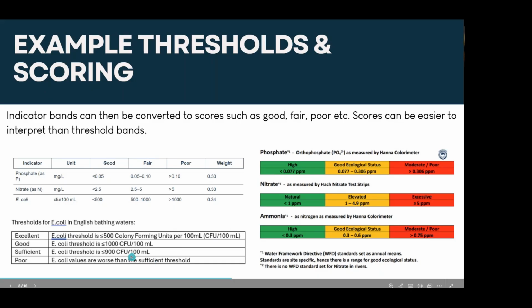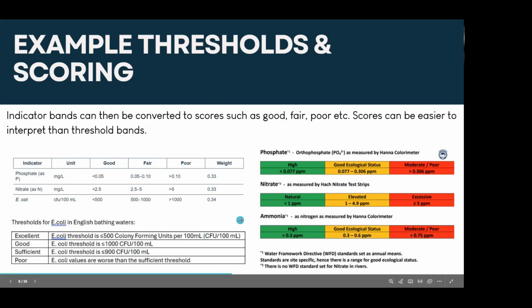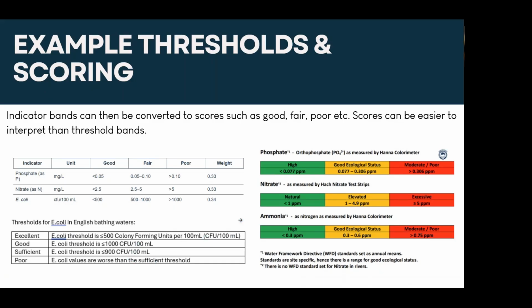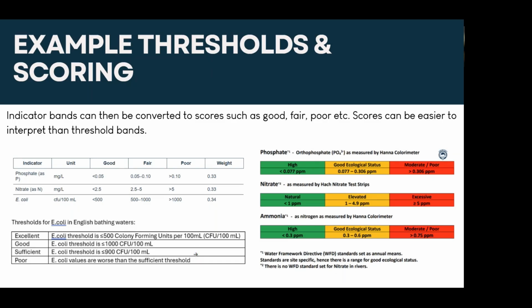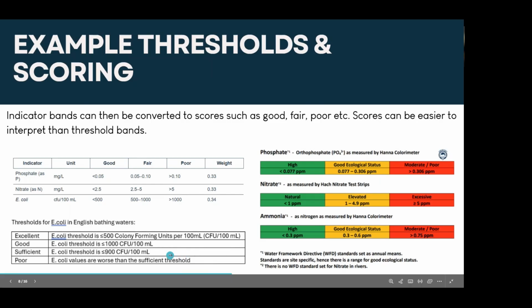And then this bottom one here is the thresholds for E. coli in bathing waters. You'll see again, just as a caveat, it's not a typo, that the good and sufficient might seem a little bit out of kilter with each other, but the thresholds for the bathing water is actually done as a combination between E. coli and enterococci. So there is a difference. It just doesn't necessarily appear the way it's written here.